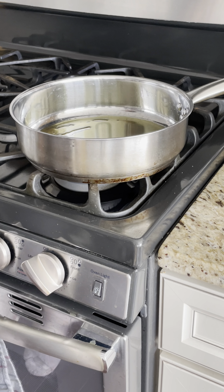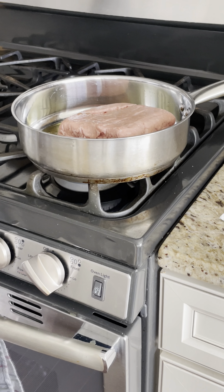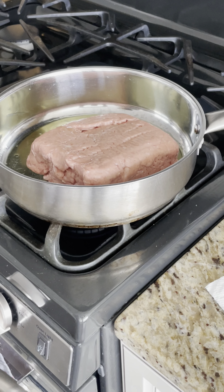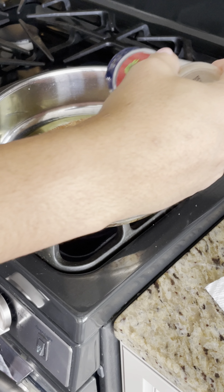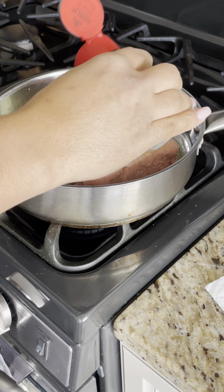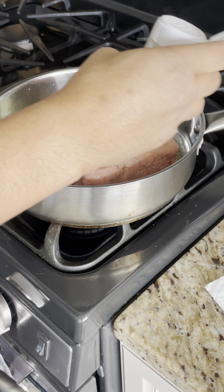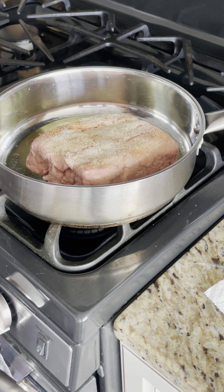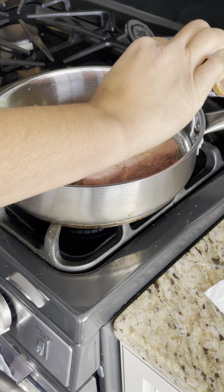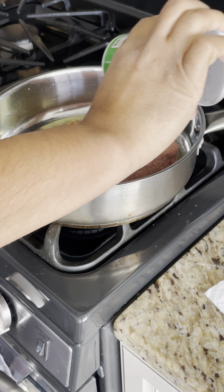And then for my meat, I'm using just ground turkey. And then you'll see I'm gonna put some seasonings on it, but I don't use a lot of it. I know it looks like a lot, but it's not. Garlic powder, onion powder, I think I use roasted garlic herb, I believe, and maybe some Tony's seasoning, I think it was. But yeah, it looks like a lot, but it's really not a lot, because you gotta remember the meat is pretty dense.